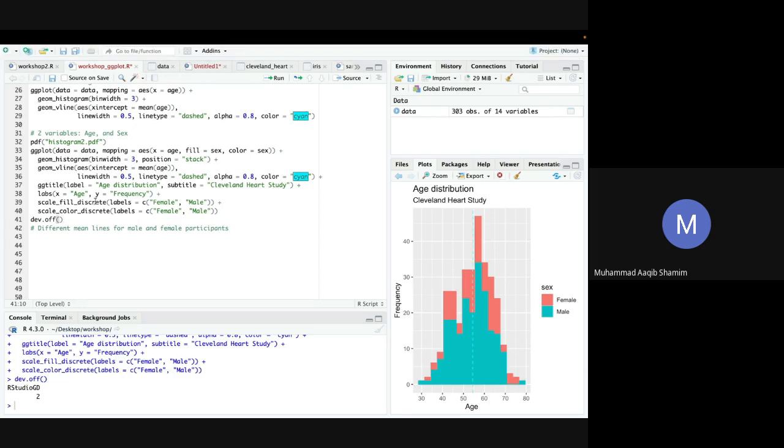I hope everyone is able to export this. Now, one more thing we can do is add another variable. We currently have 2 variables, age and sex.